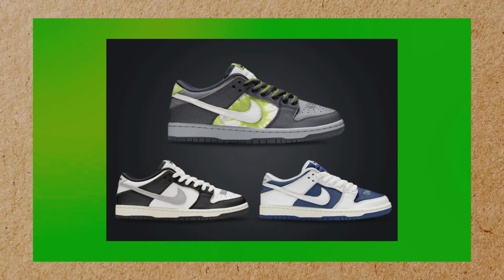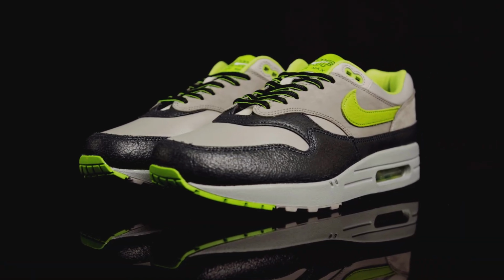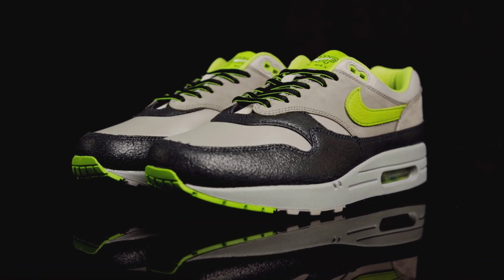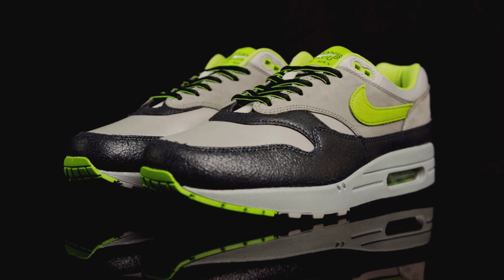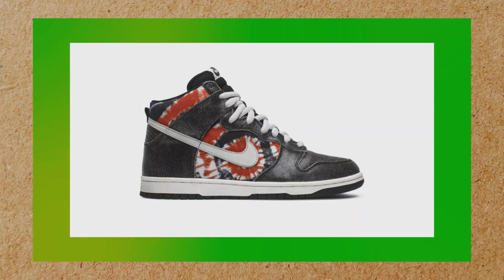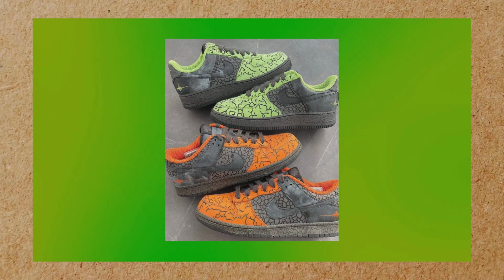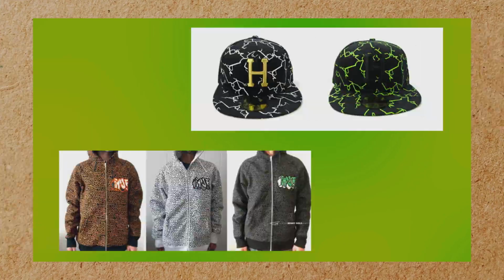Super rare. It's such an iconic color scheme that HUF released 3 new pairs of Nike Dunk Lows in 2022, and the Friends and Family pair took direct inspiration from the color blocking on this Air Max 1. The HUF Air Max 1 was the first of many incredible collaborations between Nike and HUF. After these, we got the legendary Nike Dunk High with the tie-dye in the middle, as well as the Gold Digger Air Trainer 1, and the HUF Quake Pack, which featured a Nike Dunk Low and a Nike Air Force 1 Low with gear to match.